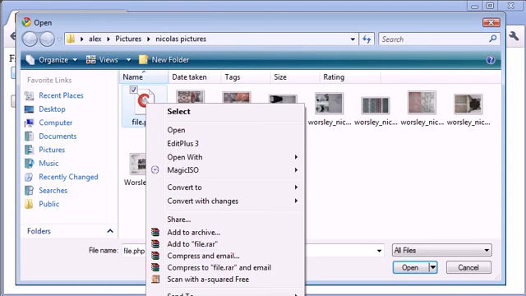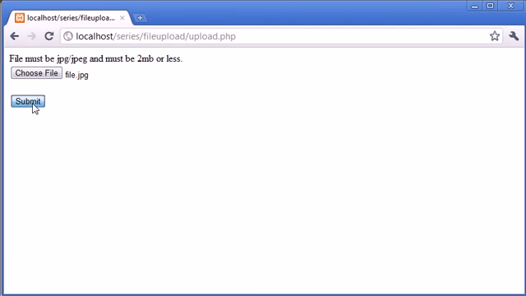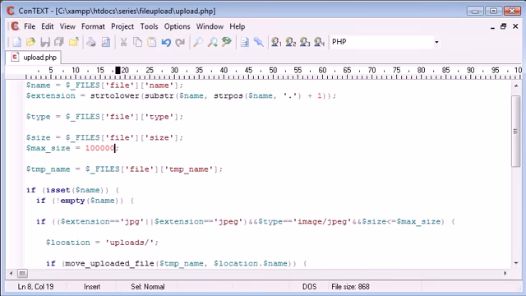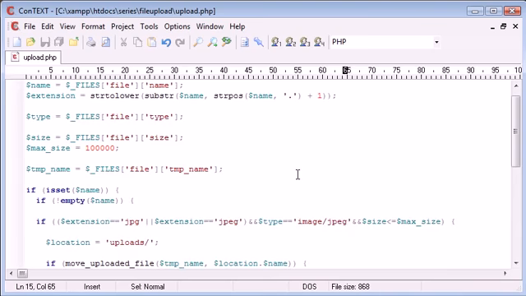file.php. Now at this point, just to point out, if I was to change this to file.jpg and try to upload this, you can see at the moment it's being uploaded, and the reason for this is we need to change our if statement slightly. I've just realised from the last video that we need to make an adjustment. So we also need to say and type equals image JPG.